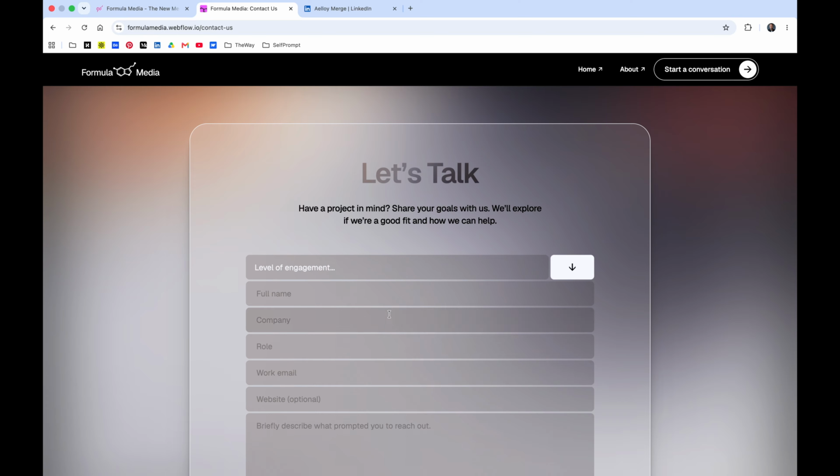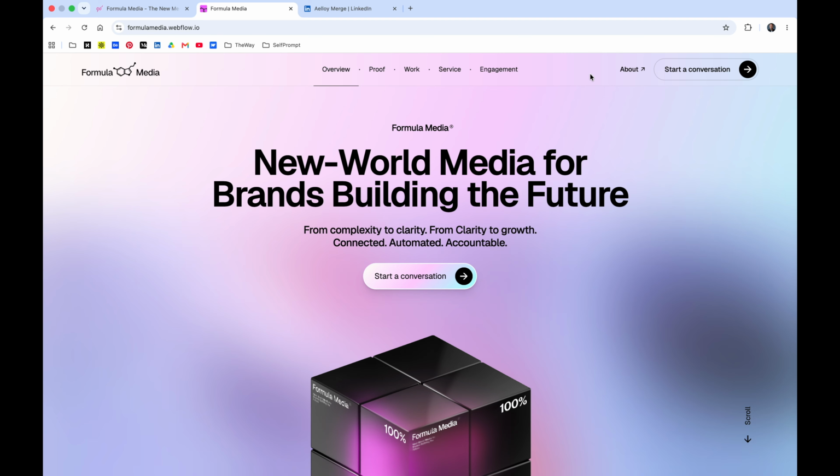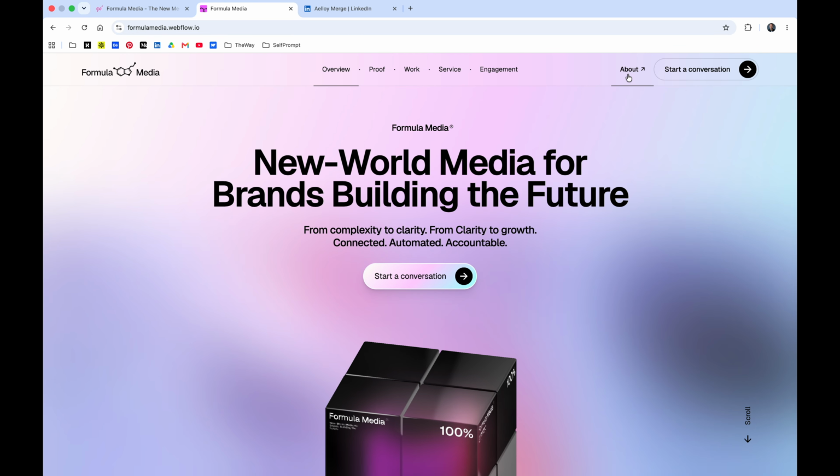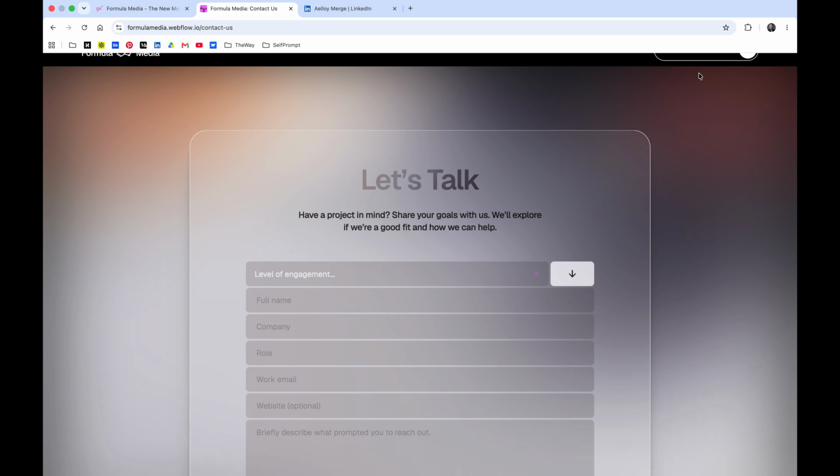to the contact us. And here you can see, so you put the form. So the point is, here you see the home and about. For example, if we go to home, I'm gonna load again, and when we go to the home, this is the scrolling part, and this is the pages part. So about us, again, scrolling part, pages. Start a conversation. Everything takes them to start a conversation.